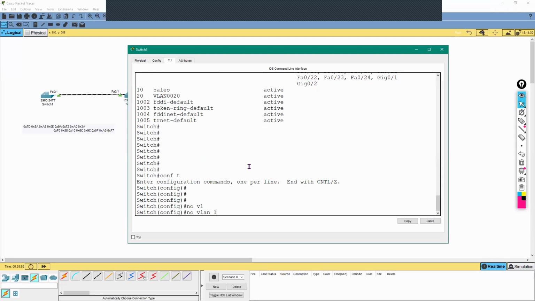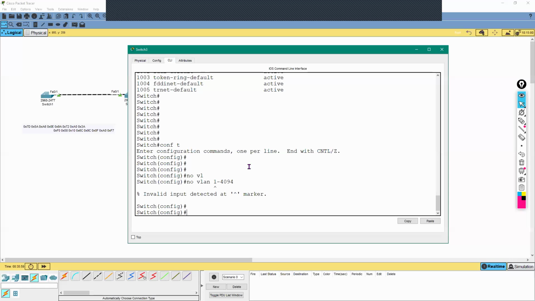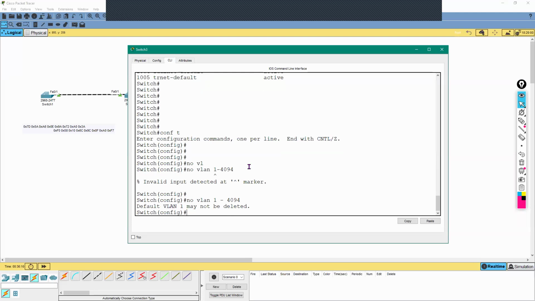No VLAN. If I write like this, 4094, it is not taking the command. Default VLAN will not be deleted.